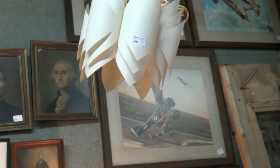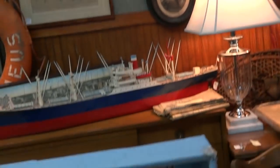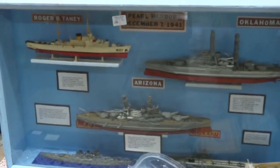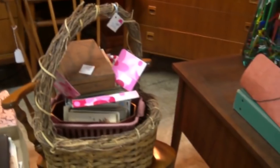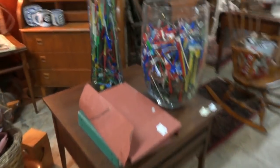A couple of mid-century pieces — we picked up some things from a really neat Danish couple that actually brought things over with them. Look at these five Oklahoma Montaney pieces. Lots and lots of postcards, guys. Going back through some more mid-century pieces — this piece right here is actually a Dillingham Milo Baughman.